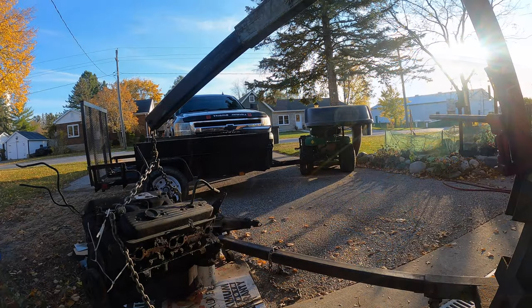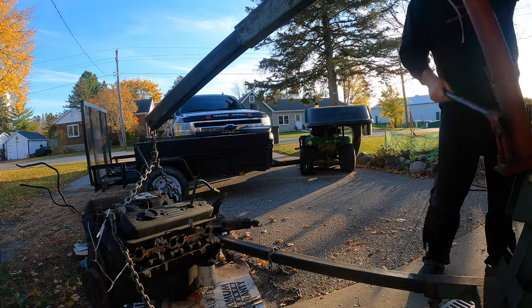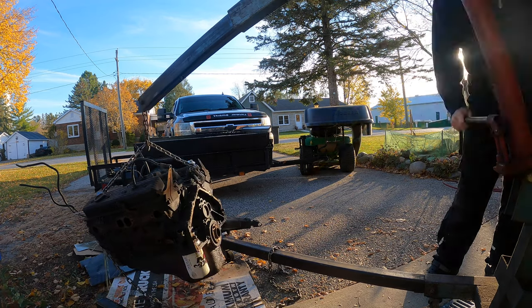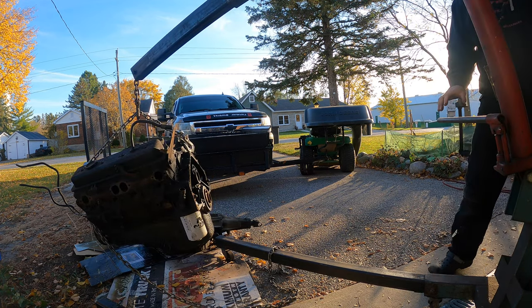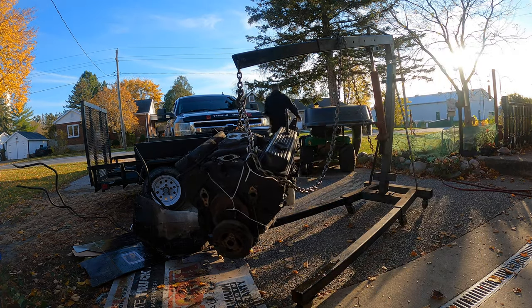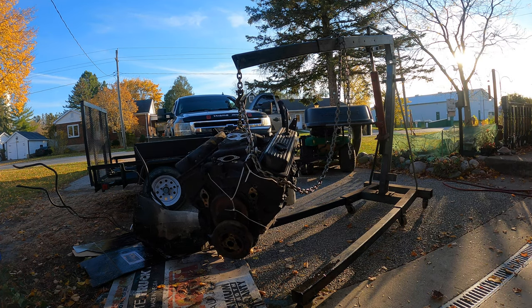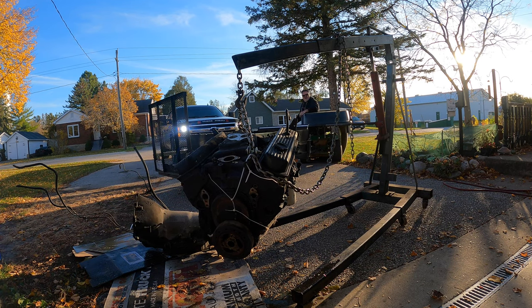So let's go get the trailer. All right, so now that I have the trailer up here, we're going to pick this engine up. We're going to center that trailer right there because that's what we do. We're going to lose some more water — oh shit. We're going to try to get this engine right over top of that angle-dangle here. It's pissing out. I might have to move my truck.